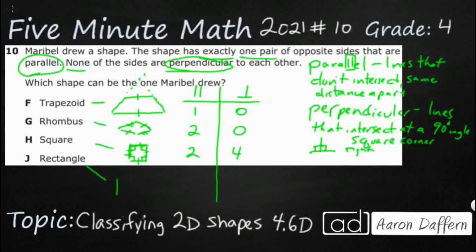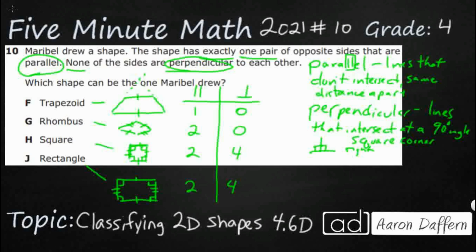So here's my rectangle, and you're going to find that a rectangle is going to be very similar to what we did with our square. The top and the bottom are parallel. The two sides are parallel, so it's got 2 sets of parallel lines rather than just that one. And then all 4 sides make right angles. The only difference is the side lengths, obviously, are different. With a square, all 4 sides are the same. With a rectangle, the top and the bottom are the same, and the sides are the same.